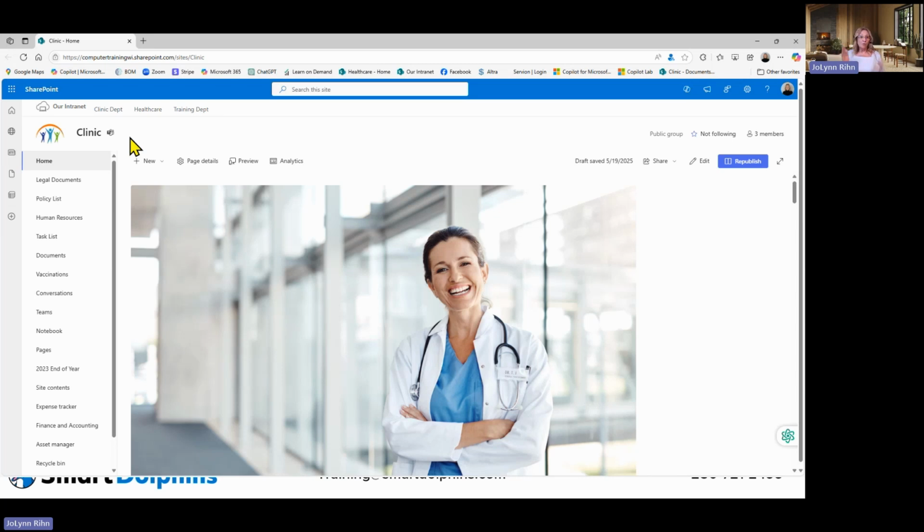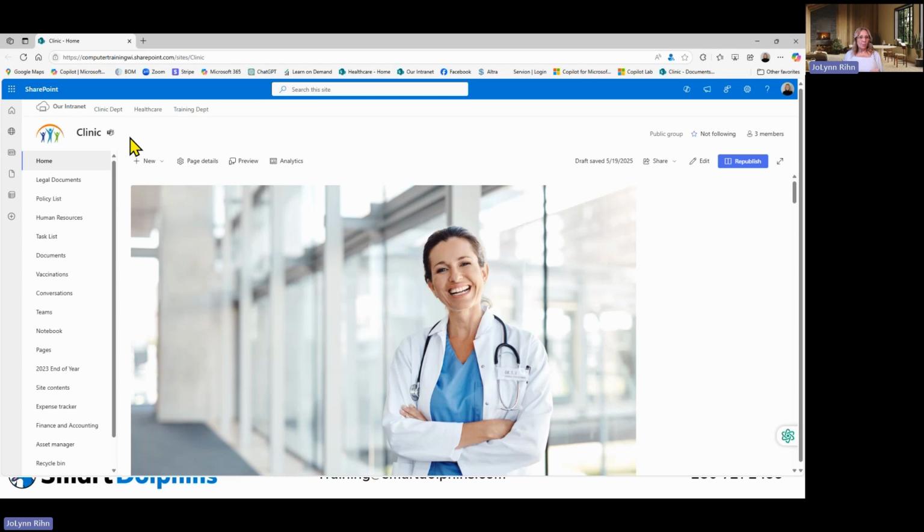Technically, with both of those sites, we could access any document library through Microsoft Teams, and I'll show you how that works. We could also access SharePoint document libraries through File Explorer, which I'll definitely cover today as well. It really is built to be very convenient for us to get to our files regardless of where we are. So we're going to see that today.